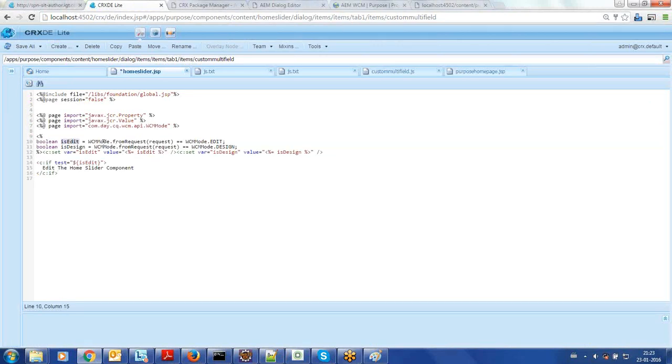Get the edit mode from WCMMode.fromRequest. We have one method, fromRequest. Already we used this piece of code in a previous component, I guess I already explained it to you. So if it is edit mode, display edit the home slider component.